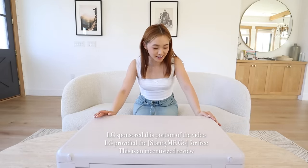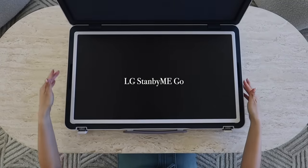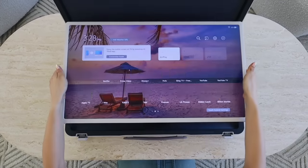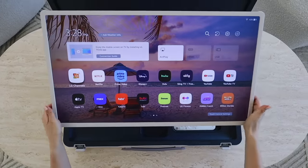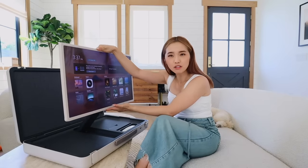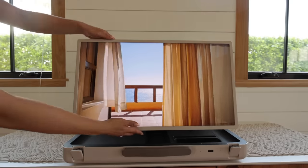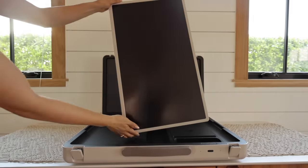So they sent me the LG Stand By Me Go to review, and I'm so excited to be opening this up. This is the first impression of it. Guys, we are living in the future. This was so easy to set up. I just opened up the case and adjusted the screen. The stand is very flexible yet sturdy, so you can either watch things horizontally or switch it and make it vertical.